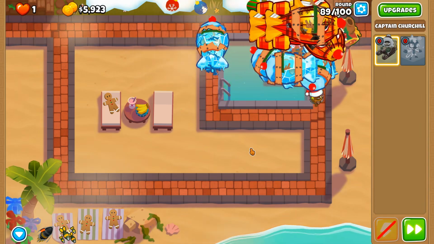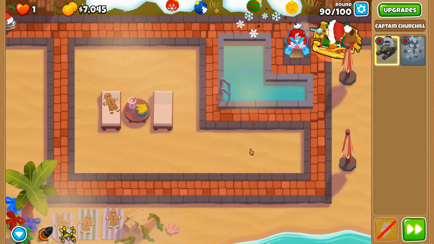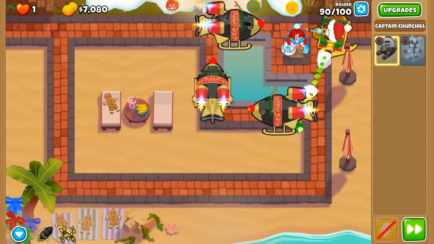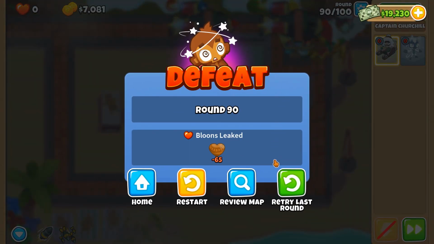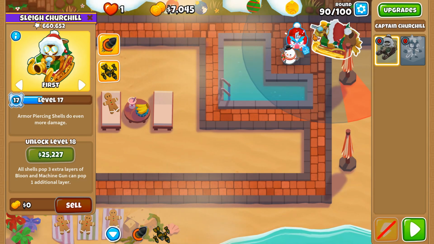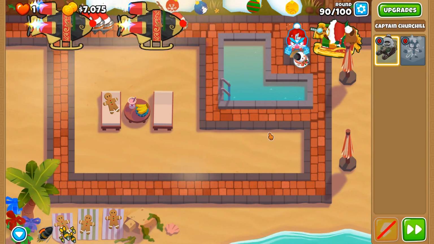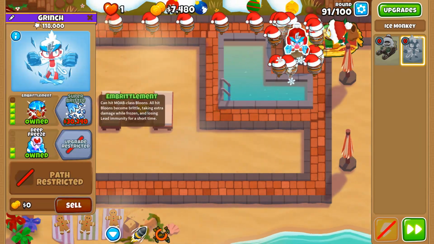Can we do it with just armor-piercing shells and not the ordnance? Because we can use the ordnance on the DDTs on round 90. Yeah, there we go. That's brilliant, actually. Okay. But then again, can we just use embrittlement? No. It works with a machine gun, but it doesn't work for the cannon. Because, well, we can already pop leads with the cannon, but it cannot pop black balloons, which is what a DDT has. It's got the black property, the lead property, and the camo property. Well, it used to have the camo property.